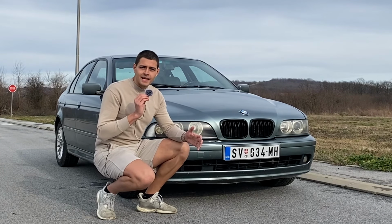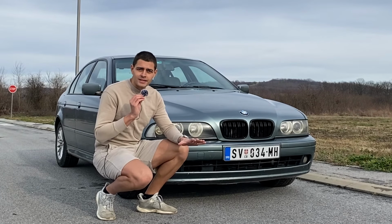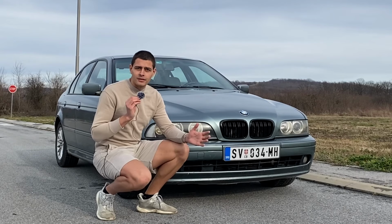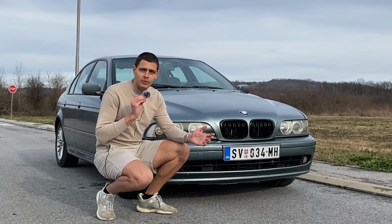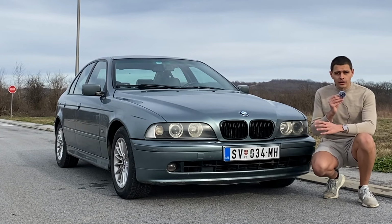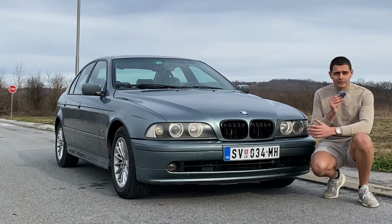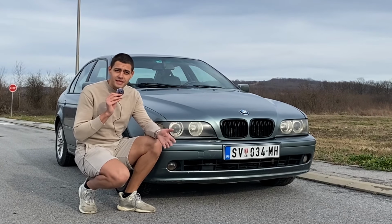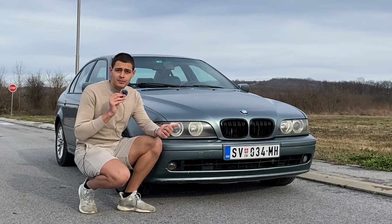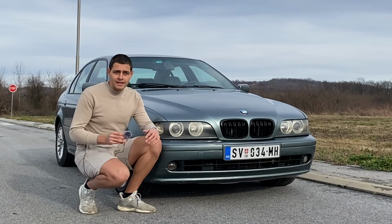Now, the reason I say that is because this car was built in an age where engineers tried to simplify everything and make it as easy as possible, instead of making you undo 50 bolts to change your oil. And the thing with this car is that it's so well documented on YouTube, you can pretty much find a tutorial on how to fix any specific issue that you have. Regular maintenance on this car is actually pretty easy to do, and the parts are both cheap and available, which means that this is a car that you can actually learn to work on instead of having to take it into service.